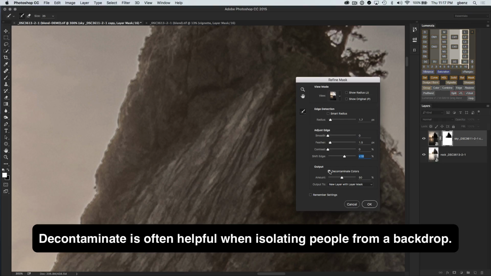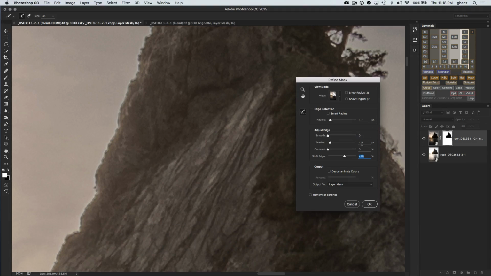The problem with Decontaminate is it's going to force you to a new layer. It's a destructive choice. So generally speaking, I try to avoid using this. You can always use a separate layer clipped to this if you want to paint over later and get the same effect. That's sort of another topic for another video, but take a look at Decontaminate, see if it helps you. But like I said, try to avoid it if you can, because it is relatively destructive.